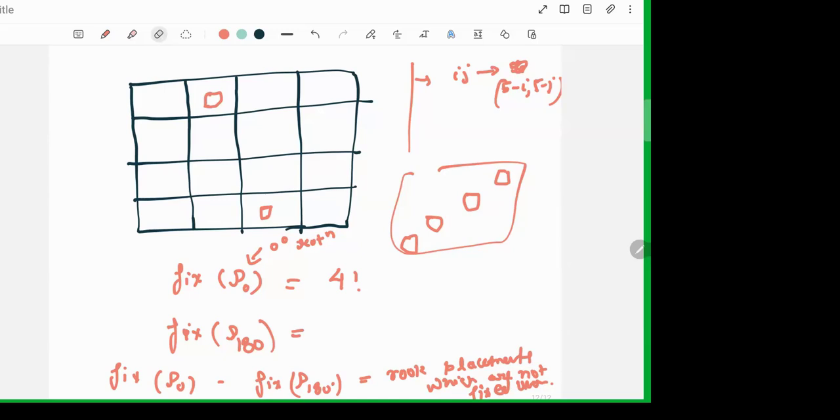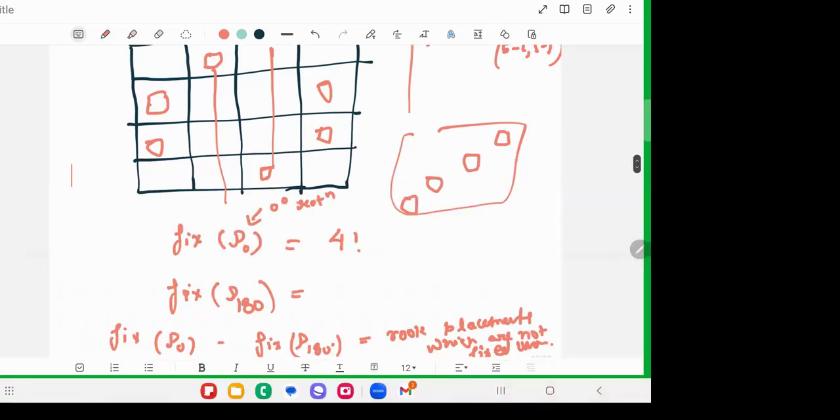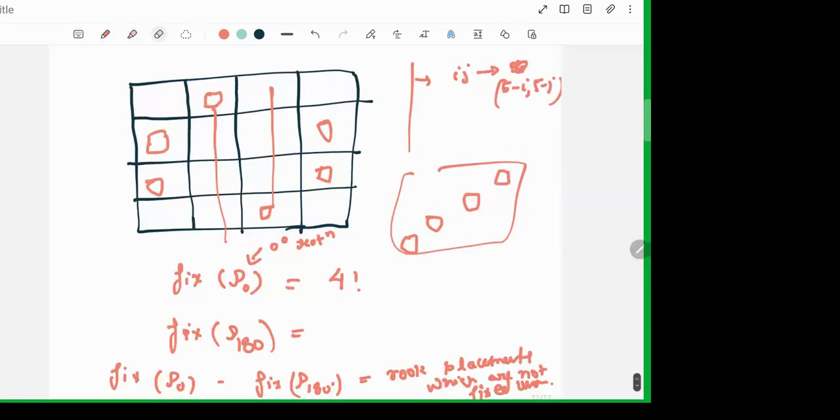This is obvious, right? Why are you not saying it to me? Yes, these two columns are already cancelled. So this one and this one are the only possible choices, the first and fourth one, right? Yes. So there are only two choices, and every choice is a valid choice, because if you place one here, then the other will come here in 180 degrees. We need to fix it in 180 degrees, right? Yeah, only two choices.